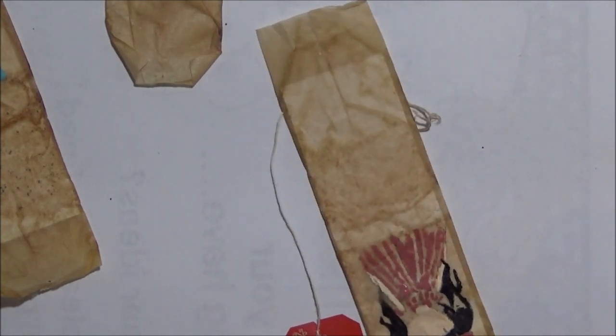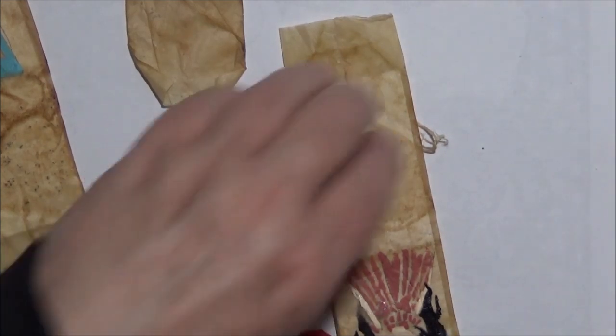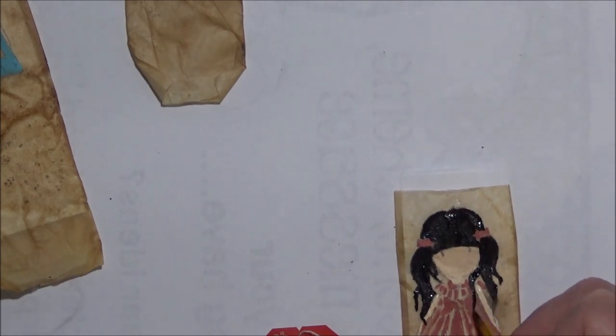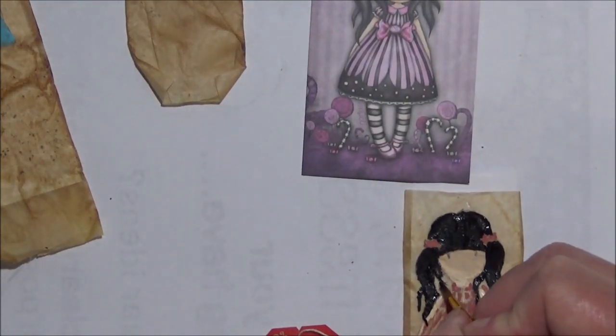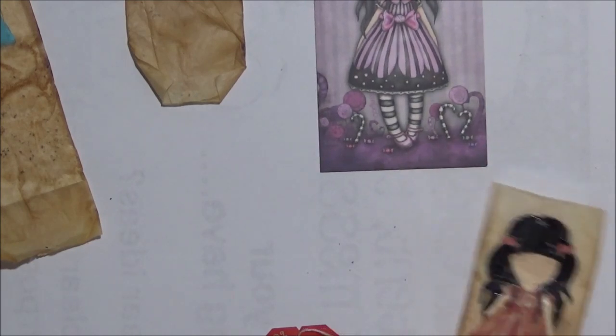I really do like the Santoro stuff. It's just a little expensive to get to Australia, but Auntie Vera's Scrap and Craft does have some of the Santoro stuff — I used the lace for my design team projects, and there are some of these little stamps and larger stamps too. I'm just trying to work out where this hair goes because it's a bit in the background — it's gray but I'm thinking I might make that black. I do have to do the parts of the dress too.